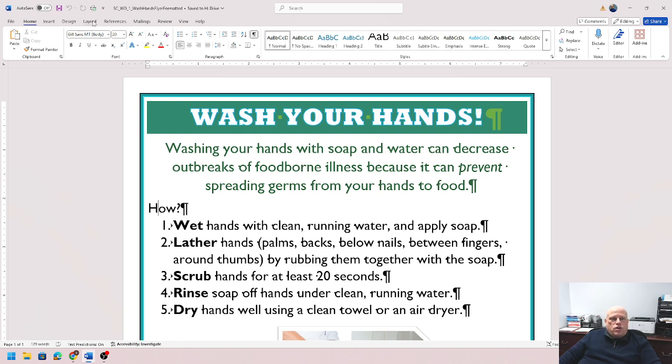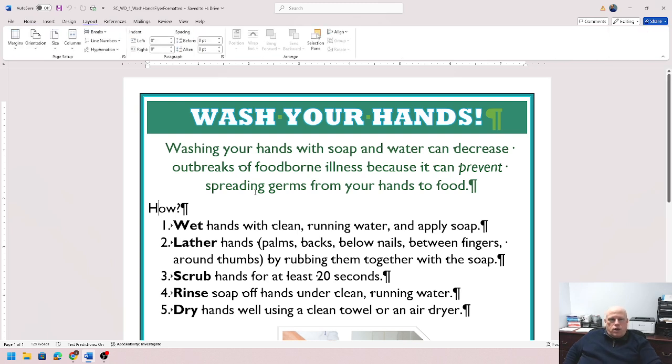So let's go to the Layout tab. That is where you can change the paragraph spacing for a paragraph. So on this paragraph right here that shows the title How, right above the numbered list, it wanted you to change that paragraph spacing below that paragraph to 0 point. So the way you would do that is you would click on that paragraph, so that the insertion point's there. Then you go up to the Layout tab in the paragraph group, and then the spacing section of that group, there's a before box and an after box. So in this case, we wanted to change the spacing after. So we would change the spacing after box to whatever it said. In this case, it was 0 point.